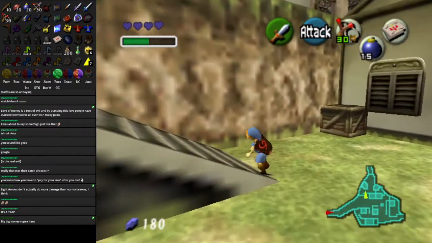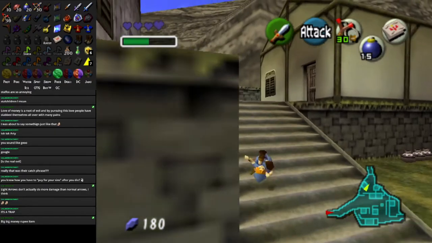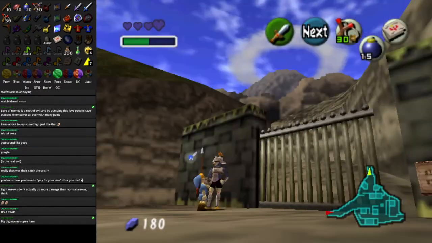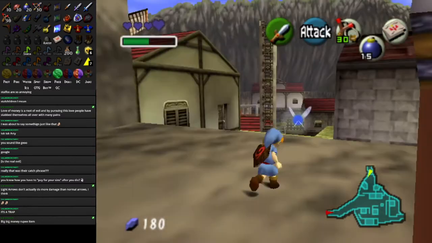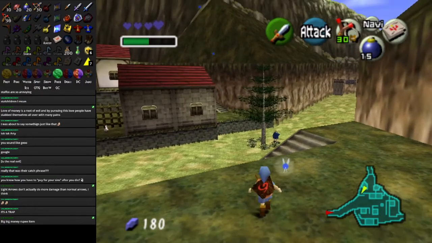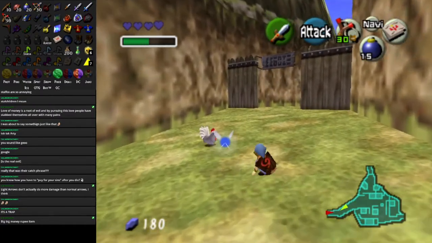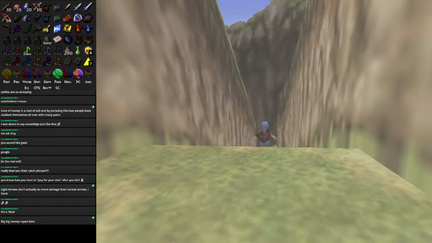Alright. Mr. Guard, I have a personal letter written by Princess Zelda herself. So, open the gate, son. Wahaha! Ooh, look at that gate open. By the way, Mr. Hero, can you get me a mask? I appreciate him not wanting to shirk his duties and asking somebody to do it for him. And offering to pay. That's very nice of him. Whee!